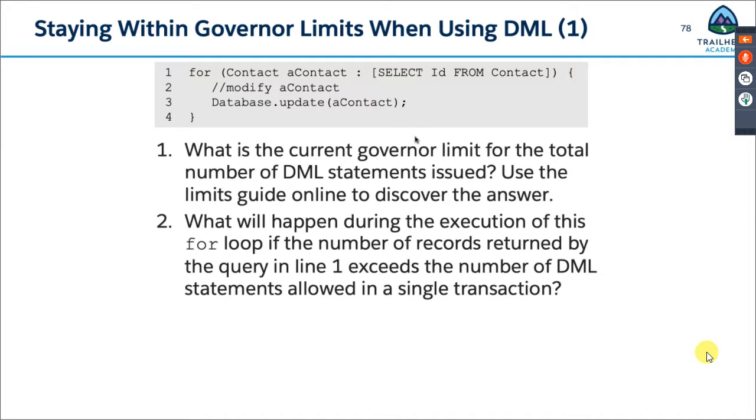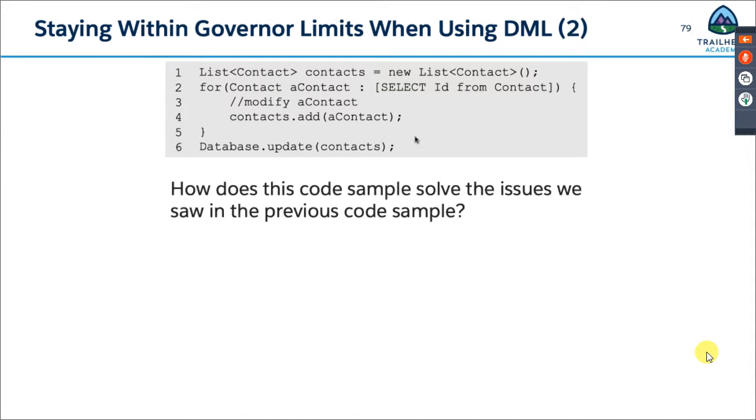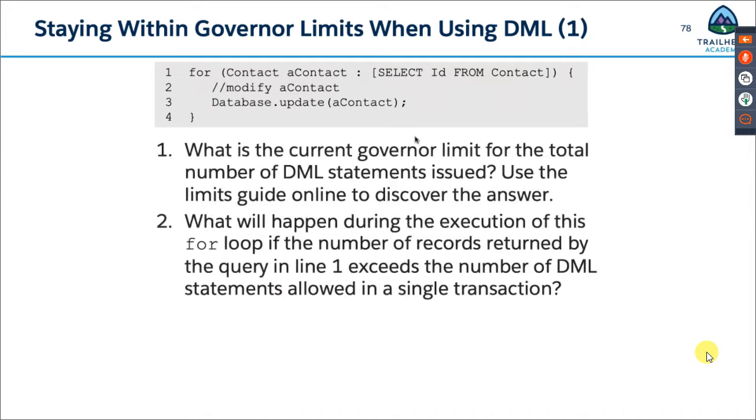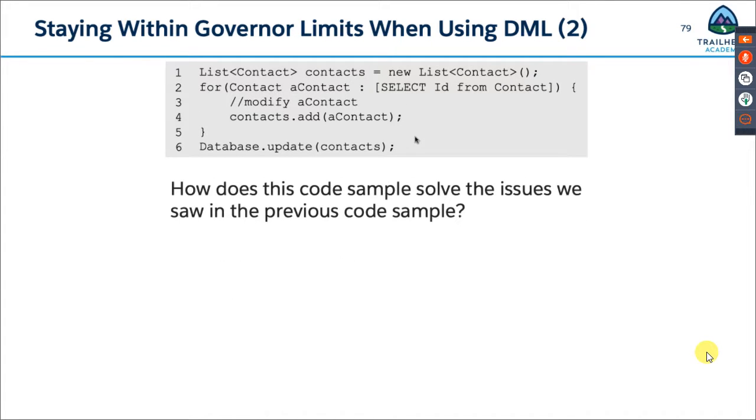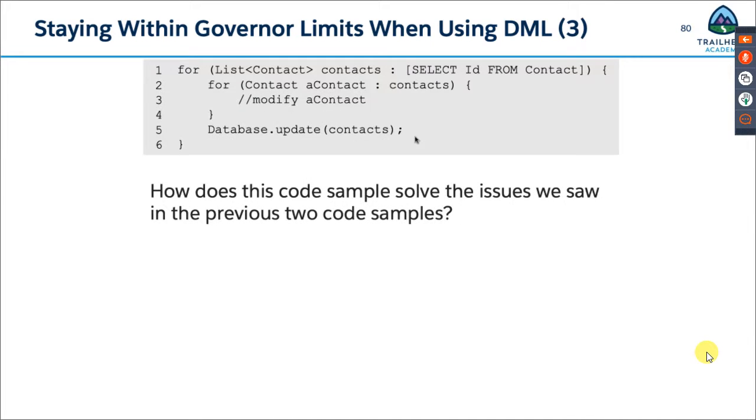Never put your DML operation inside the loop. Never put the DML operation outside the loop. Wait, hold on. What? Never inside? Never outside? So am I not supposed to put any DMLs? No. You're going to put them in the middle of the loop.